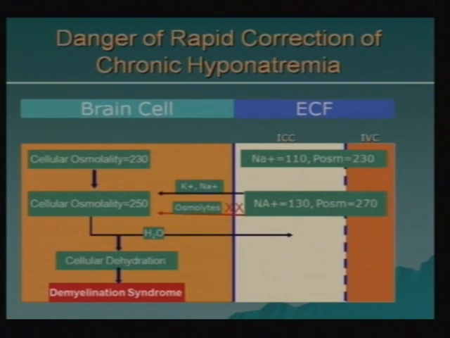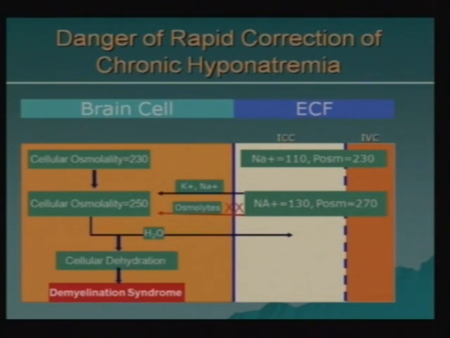The majority of patients do get that syndrome, but the demyelination is not confined to the pons only; it can go to the whole brain actually. It is better to call it demyelination syndrome, and that's very important. If there is edema on one side, then the patient can die of herniation of the brain. There can be severe edema, the patient may herniate, and death may ensue very quickly.